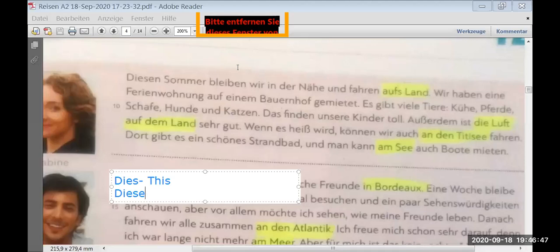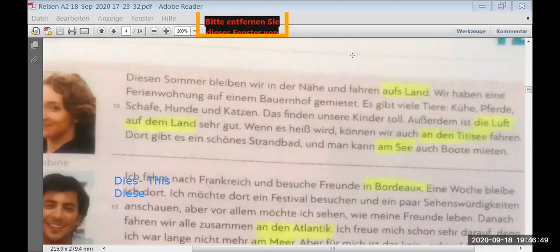There are so many animals. Kühe is cows. Pferde is horses. Schafe is sheep. Hunde, dogs, und Katzen is cats. Das finden unsere Kinder toll. Our kids find that great.